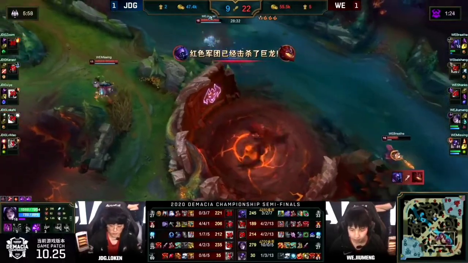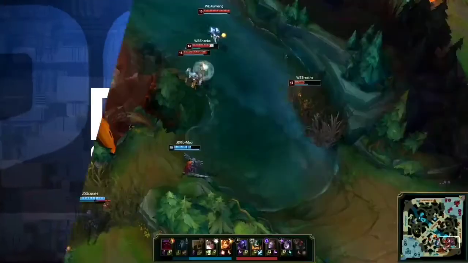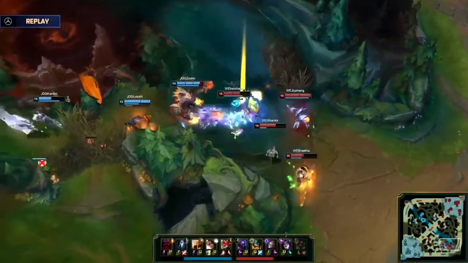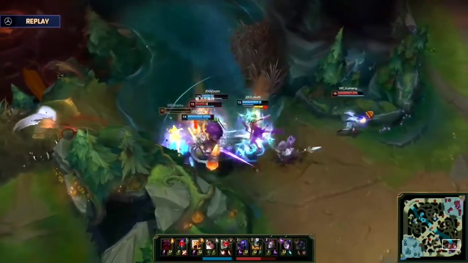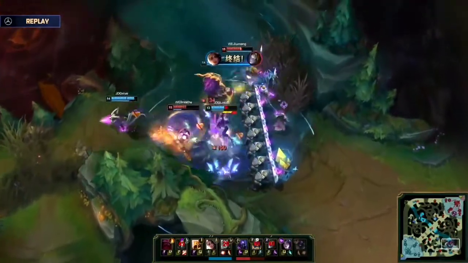What an amazing play by WE's carries. That was the one chance JD Gaming had to come back in the game. They had a 5v4 going into this team fight. LokeN looked like he was about to clean up as he does wait out the Shockwave initially coming in. So most of the crowd control is actually down here, but it's just a bit unfortunate that Kanavi falls down so damn early. LokeN is trying his damn hardest to get all of these kills in.